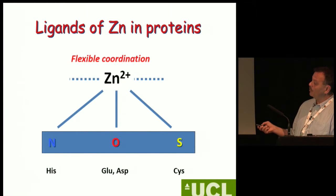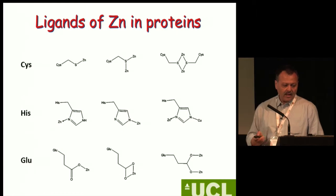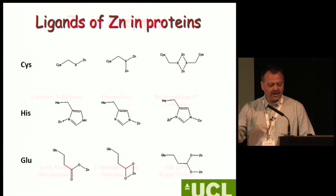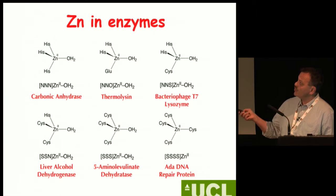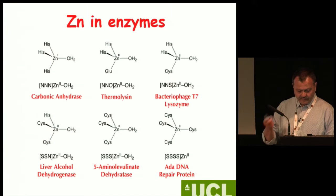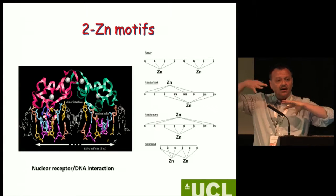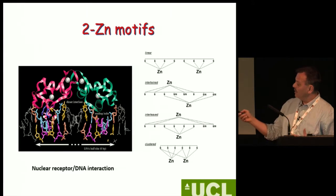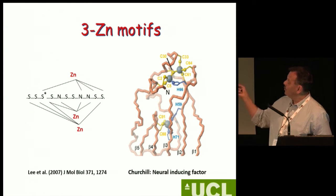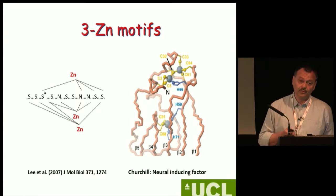The coordination chemistry of zinc's ligands is complicated. Depending on which amino acids are involved, the binding partners are quite varied. Even within a cysteine molecule there are different coordination chemistries. When you go to real enzymes, depending on what combination they coordinate in the molecules, the complexity increases further. There are many binding sites and depending on how zinc binds to different parts of molecules, the quaternary structure of a protein can increase. When two or three zinc ions bind, this combination becomes very important for the structural build-up of proteins and protein complexes.